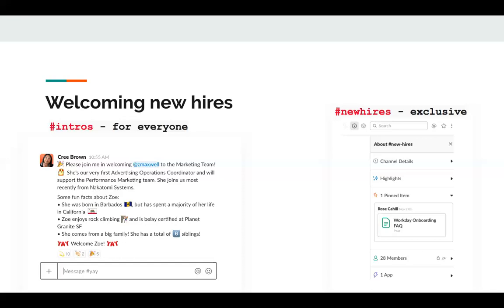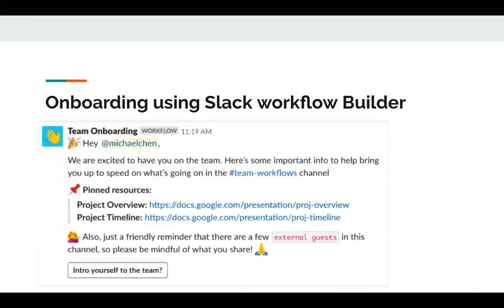Then these employees can just read through those documents and get acquainted, within the first week, with how the culture within the organization is, and what the specifics of their role are, right? So they can get informed about that.